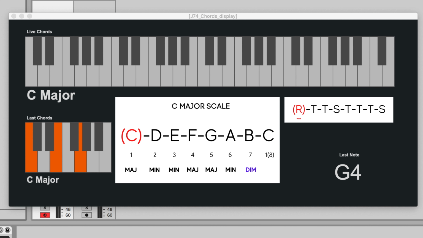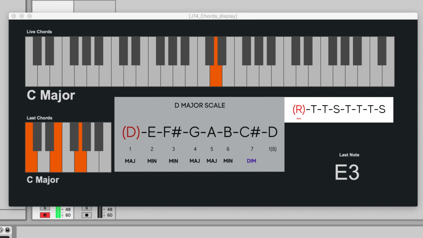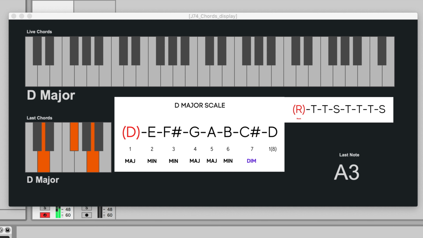Okay, so if I took D major again, for example, and we took that major, minor, minor, major, major, minor, diminished, and we translated it to the D major scale: major, minor, minor, major, major, minor, diminished, and back to our 1, which is a major chord.